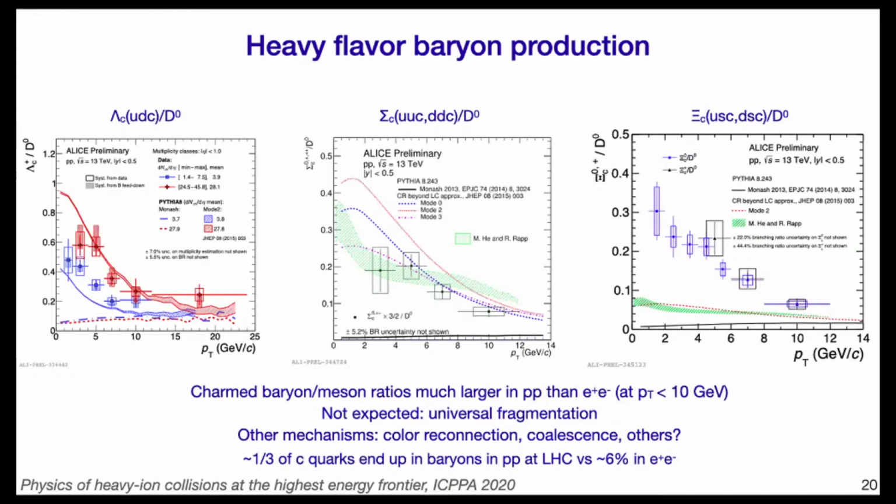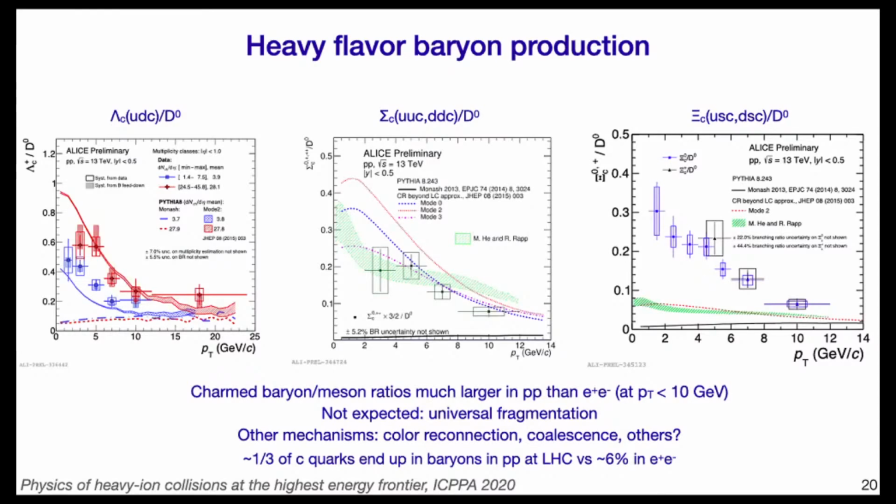Now, a recent update on this is that we've now measured this also for other charmed baryons, and they show very similar trends. So for the Sigma_c and the Xi_c, the numerical values are a bit different, and we need to do a more thorough comparison to model calculations to understand really what this means quantitatively, but it shows that this enhanced baryon production is really a general feature in the charm sector at the LHC. And that also means that if you're wondering about, for example, the total charm quark yield, you have to start taking this into account, because at the LHC, about 1/3 of the charm quarks end up in baryons versus about 6% in e+e-.